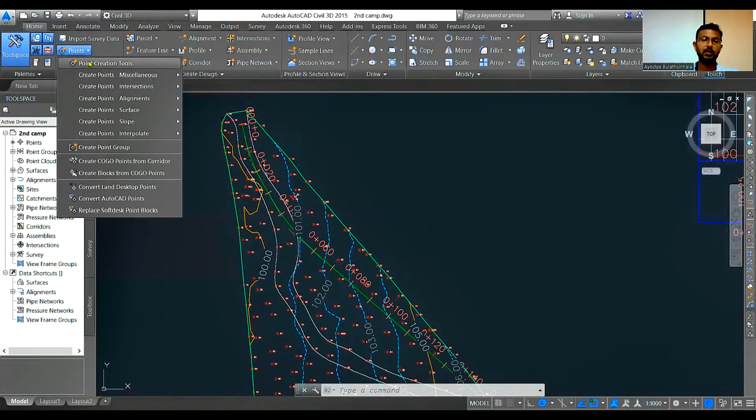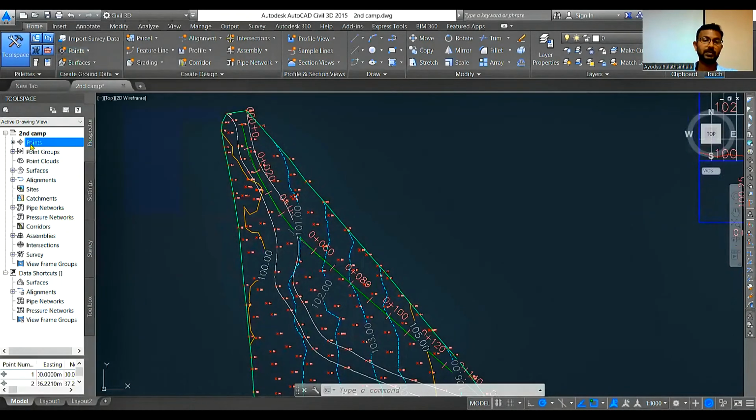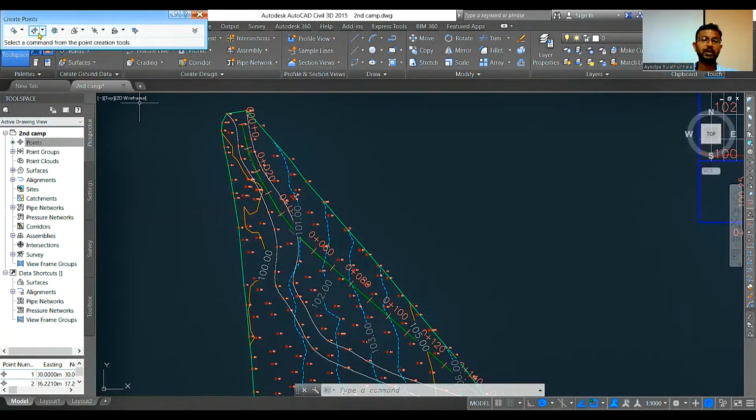The same toolbox we are going to open from Point Creation Tools, or you can go to points here. When you go to the point creation tools, the toolbox will appear like this. From that one, you need to go to this measure alignment option, right? Measure alignment option.